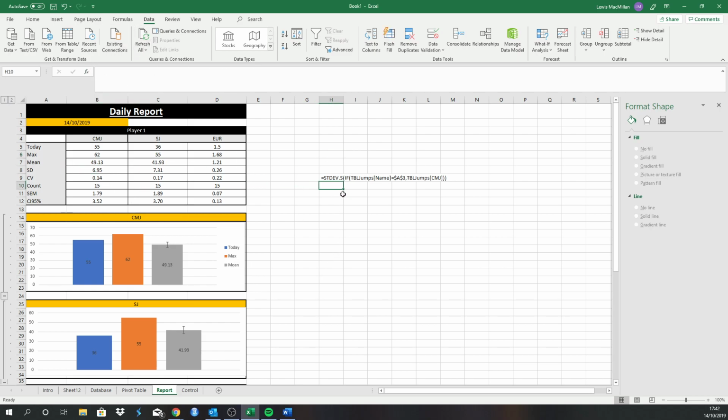So what I've done here is standard deviation, IF of the sample. I've done it with brackets. If the name of the person is A3, then I want to know the CMJ jump standard deviation for that sample. So if I did it normally, I'd do that, and as you can see, it's all set up, and then I'd just do Control, Shift, and Enter, and then I'd get my true number and what the standard deviation is for it.